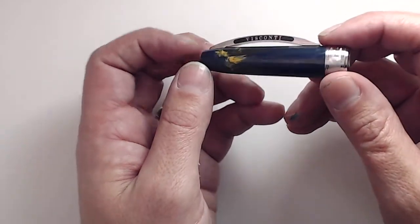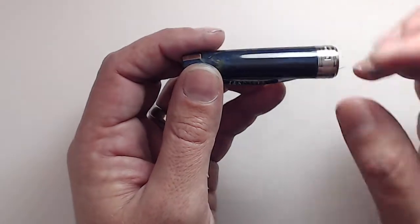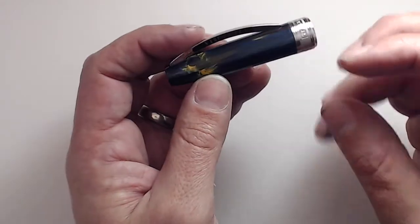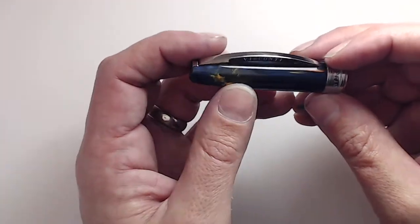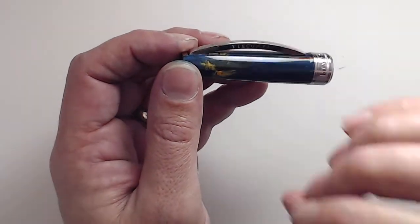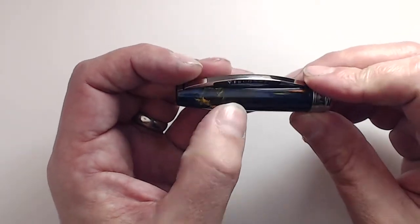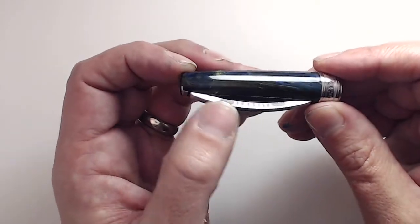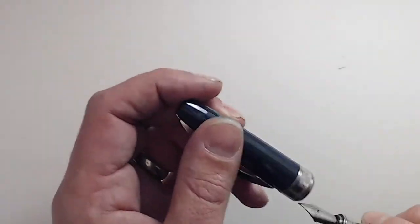And now if I move this around, you can see the really nice resin. That's the nicest thing about this pen, is that they call it a natural resin. It's a vegetal resin, basically based off of vegetable plastics, I guess. But they have a bunch of different colors kind of mixed in to give this really nice iridescent depth. It's got really great depth to it. So it's blues, yellows, kind of reddy, brown, oranges, even some light greens through here. It's actually a really great looking pen in terms of that.